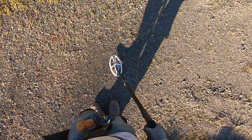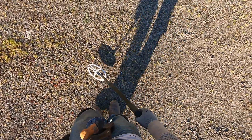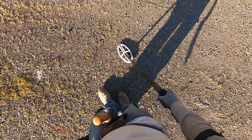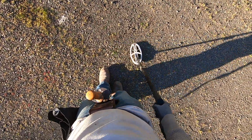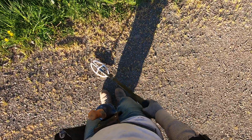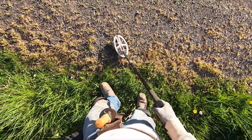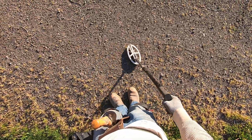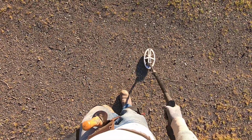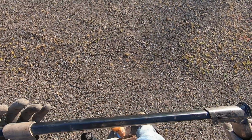Iron. Shorten it up just a little bit here because I'm on a hill. I'm going down the hill. Extend it out. That's what I like about telescoping metal detectors. You can adjust them right now, right?